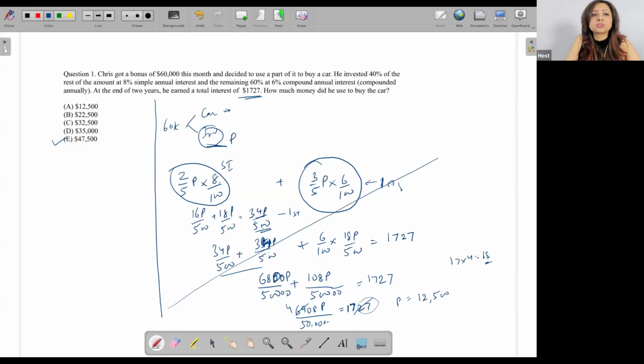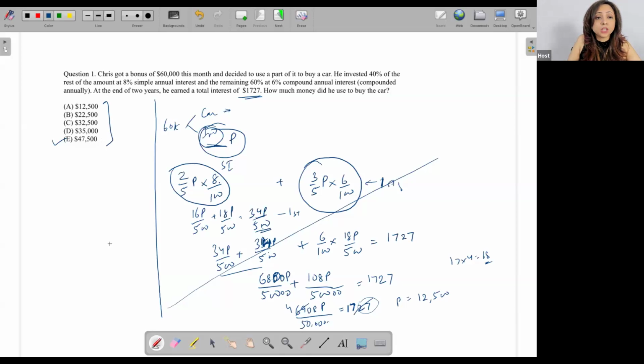What am I going to do? I'll say fine, 60,000 minus something. Of course, I'm going to take this amount that I invested as P only. Now, he invested 40% of the amount at 8% simple interest and the remaining 60% at 6% compound annual interest. I'm going to assume that perhaps he invested the entire amount at 7%. It's not going to make much of a difference. I have an 8% simple interest and a higher amount at 6%, which is compounded. When it is compounded, I get a little bit extra interest. Overall, assuming 7% is not going to make much of a difference. The options are really, really far apart.